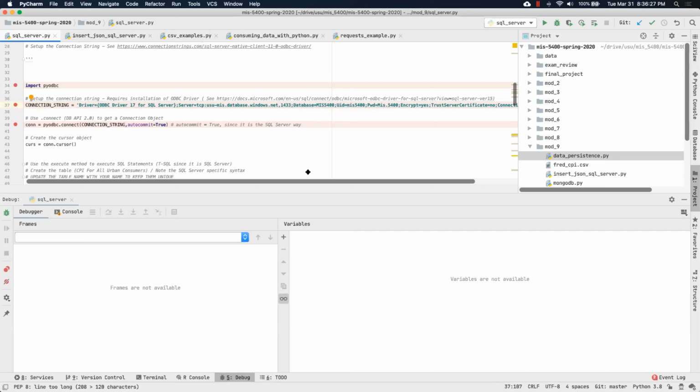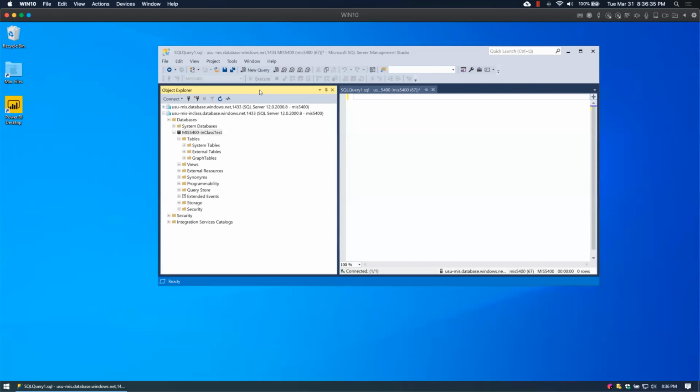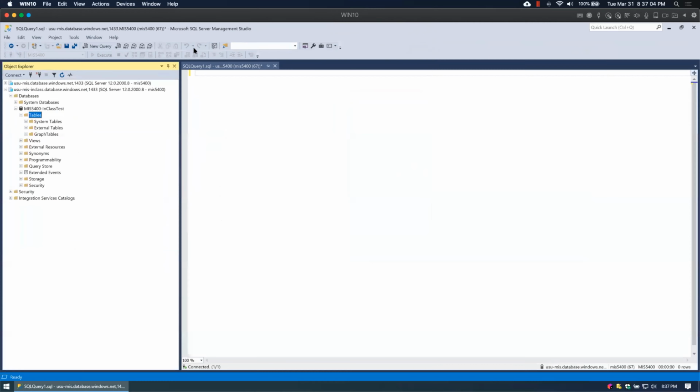Opening it up in SQL Server Management Studio, which I'm assuming is what you're talking about, is optional, but I highly recommend it. If you're familiar with SQL Server Management Studio and you're using SQL Server, this just gives you another way to verify that you're able to connect, that you're not having firewall issues, and that the database actually got created. When we create tables using the Python script, you'll be able to see them here. It's a really good UI for the database itself.